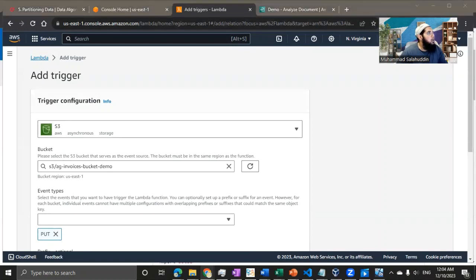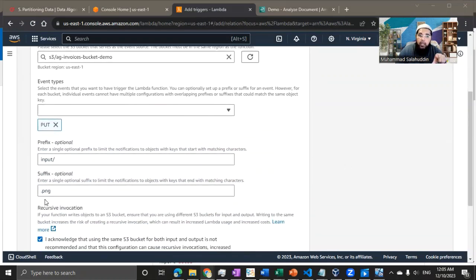Let me quickly go and, because I've already created the same rule, let me just take out that rule. Just bear with me. Let me quickly delete the old rule. Yeah, I don't need the old rule, because I've already created exactly a similar rule. My bucket is the same, my folder is the same, and even the extension is the same.